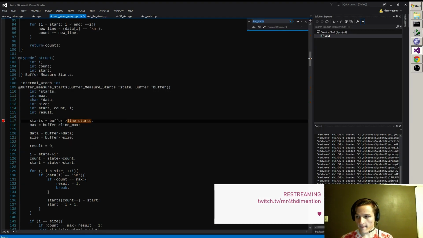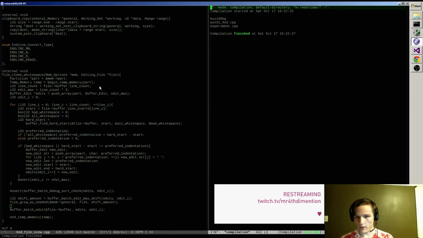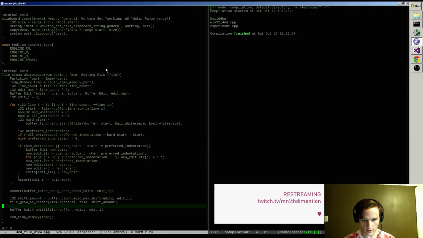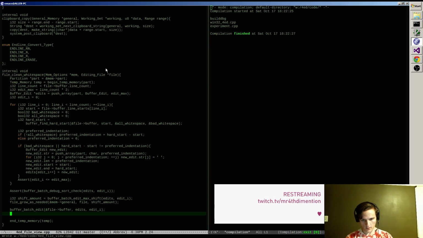So, let me go find the code that cleans everything, and tell it to, yeah, so after doing a batch edit, ooh, I wonder if I can use the batch edit to my advantage to speed up recomputing the lines. That would be interesting. I'll take a look at that next, but I want buffer measure line starts.